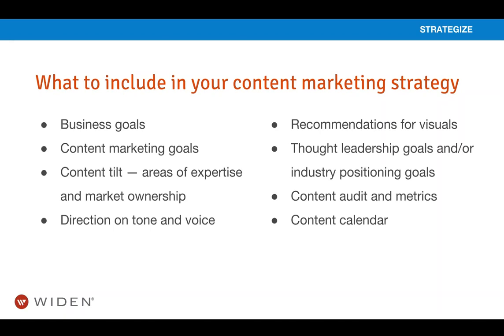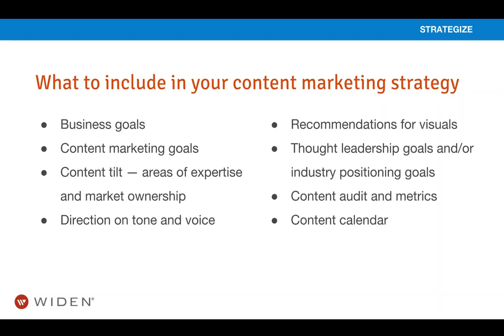Let's be specific about our content tilt. Literally, write down where we're going to own, what areas of expertise do we have, and what areas of the market we're going to own. I encourage people to be very specific about tone and voice, going as far as to say we are, and then include adjectives that include descriptions of your brand and your tone and your voice, and then say we are not. And that way your team very clearly knows we are professional, we are credible, we are not casual, and I'm just throwing out examples here. But I don't think you can ever be too explicit in this document.